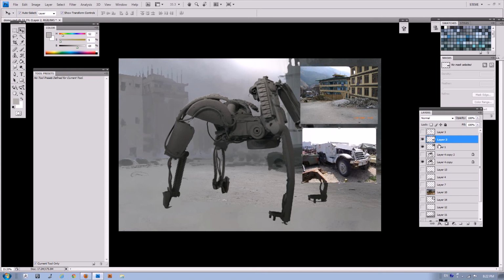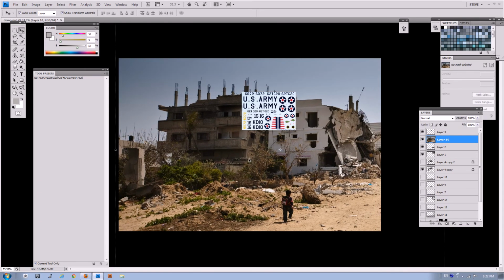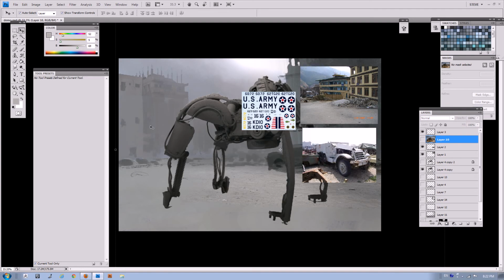to start my background, and these building images here were extracted from this photo here, because I'm not really good at painting buildings from memory, so I have to look at photos or pull out elements from a photo to implement into my background. So I added it here at the top and I painted in the rest.